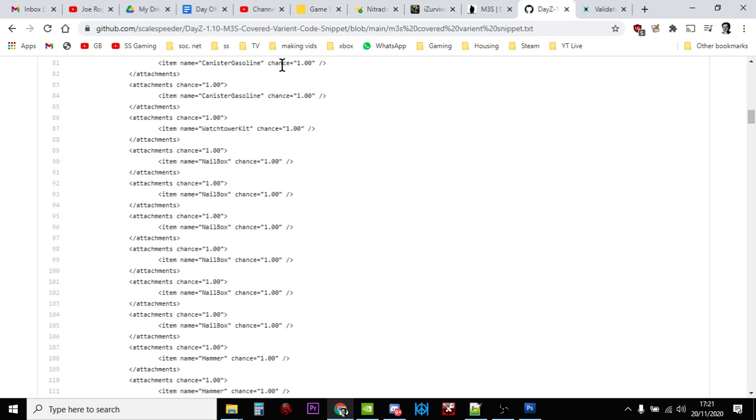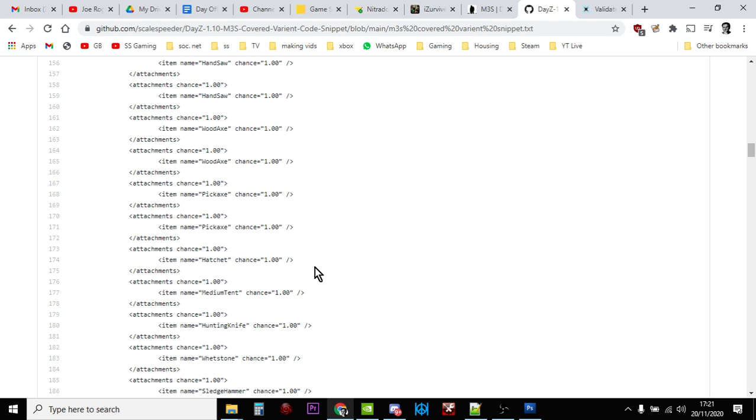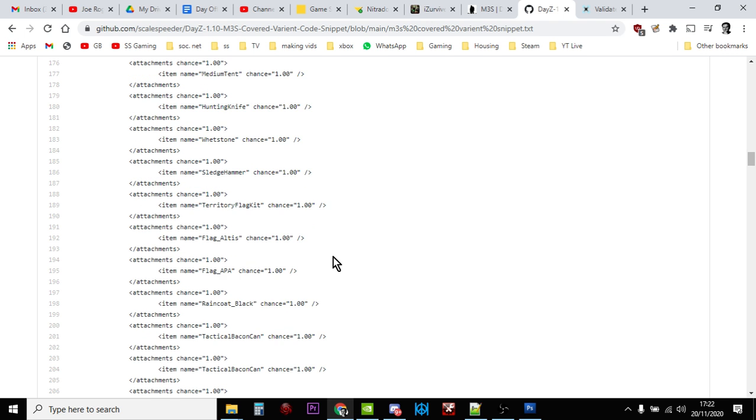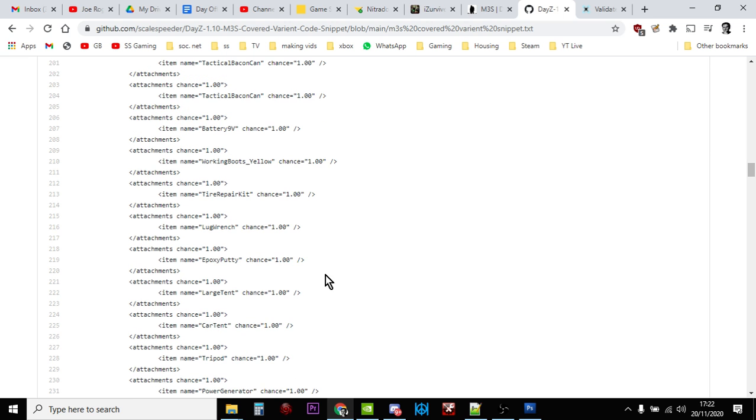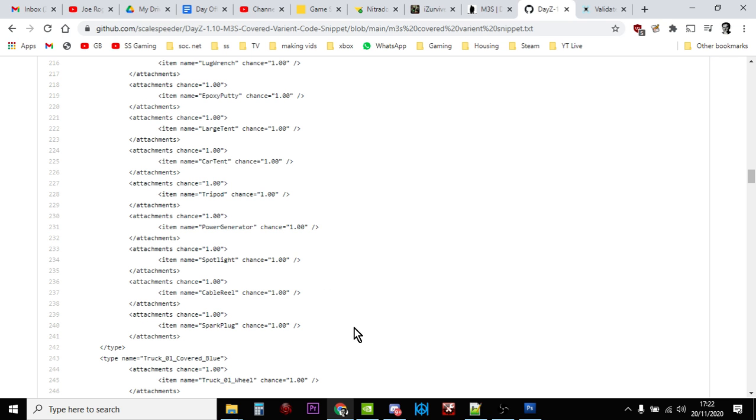And then we've got two gas cans of fuel, watchtower kit, 1, 2, 3, 4, 5, 6 boxes of nails, 2 hammers, 2 shovels, some pliers, some metal wire, 2 pieces of rope, a fence kit, 2 duct tapes, 2 whetstones, combination lock, some gloves, 2 handsaws, 2 axes, 2 pickaxes, a hatchet, a medium tent, a hunting knife, another whetstone, sledgehammer, a flagpole kit, 2 flags, a black raincoat, 2 cans of bacon, a 9-volt battery, a tire repair kit, the lug wrench to repair the engine, the epoxy putty to repair doors and things, a large tent, a car tent, tripod to cook food, power generator, spotlight cable reel, and a spark plug for the generator. So it's packed full of really good stuff to use.